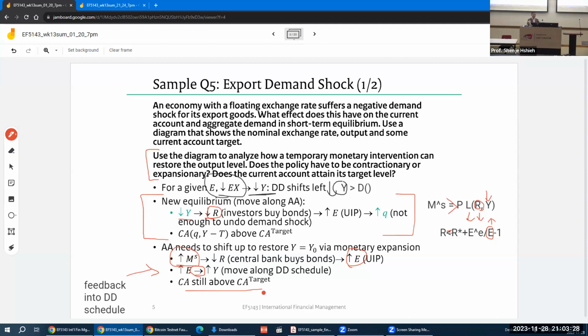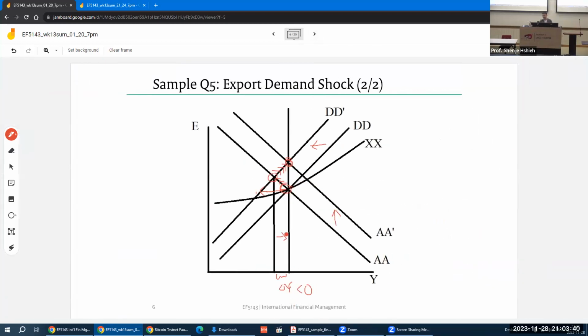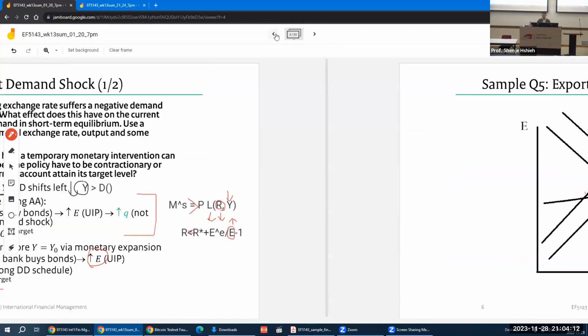So remember, the target is a representation of a combination of E and Y, right? What is the appropriate exchange rate, target rate between output and E? Here it's saying for that output, our E is higher than we want it to be. Okay, that's all it's saying. So X is a representation of the exchange rate. You can think of it as a slope, the slope between a change in Y and a change in E. And this is saying that for that change in Y, we're changing too much E, and so it's going to be above the target rate. So not ideal, in other words. Okay. All right, comments, questions.